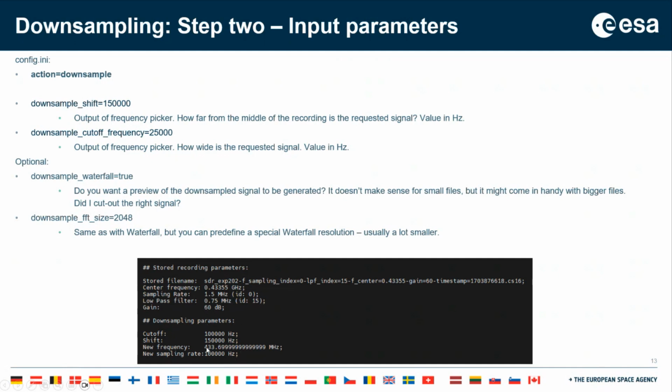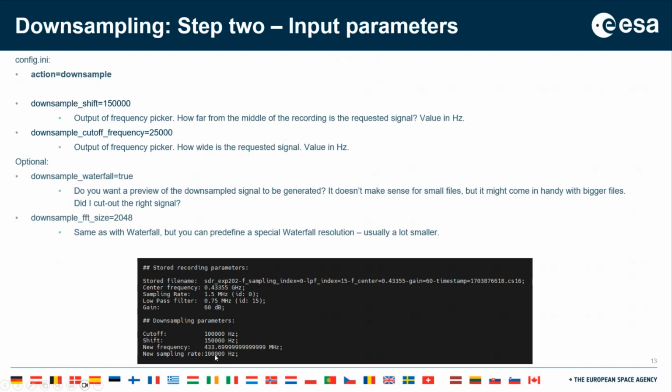It will give you feedback on what the new middle frequency is and what the new sampling rate of the signal is. This new metadata will also be saved in the output file name of the downsampled signal.